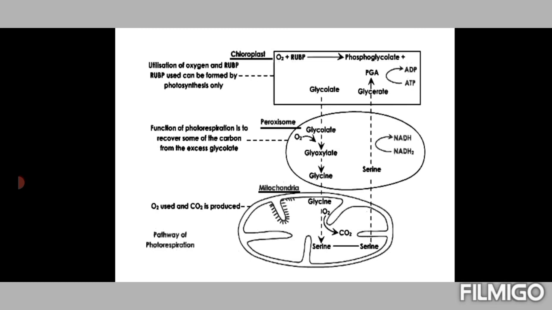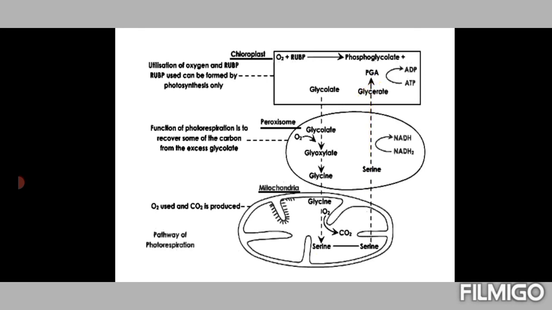And as you can see here, this is the figure which illustrates photorespiration. RuBP is oxygenated to give phosphoglycolate. It also gives a molecule of 3-phosphoglycerate, which is channeled to the C3 cycle. But along with that, two molecules of RuBP go on to produce phosphoglycolate. The two carbons of this phosphoglycolate have to be recovered, for which phosphoglycolate is converted to glycolate, and it travels through this path to get back to the chloroplast as glycerate.